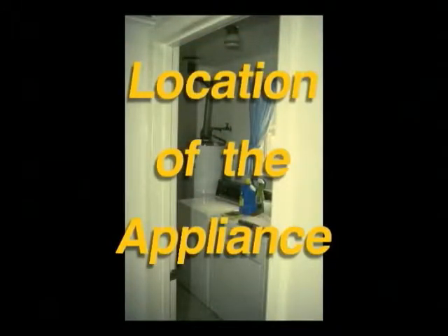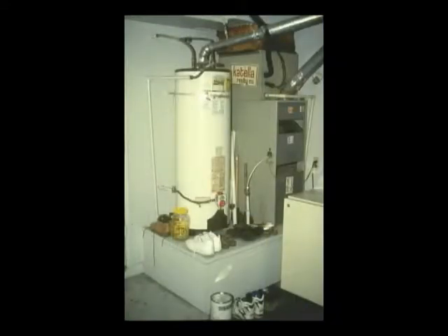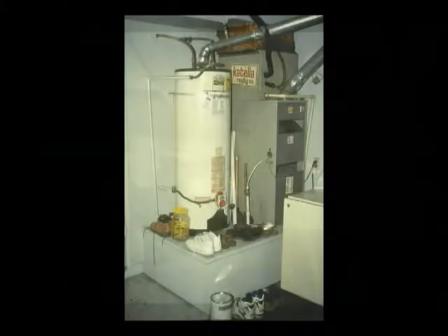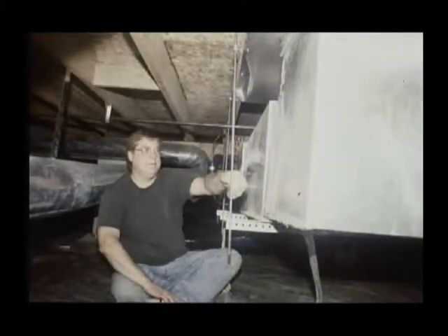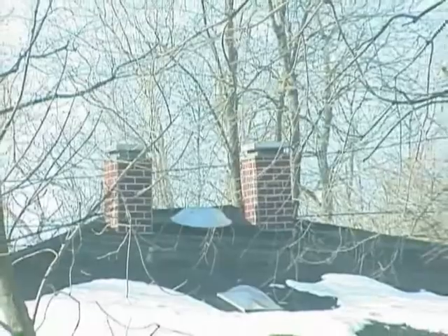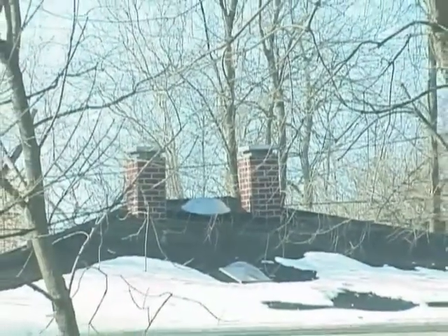Location of the appliance. Appliances located in the living space or garages are usually more susceptible to venting problems caused by negative pressures that are created by mechanical fans. Appliances in ventilated buffer zones, such as an attic or crawl space, are generally less likely to experience competing negative pressure caused by fans. They can still, however, have problems caused by wind or powered attic or crawl space ventilators.